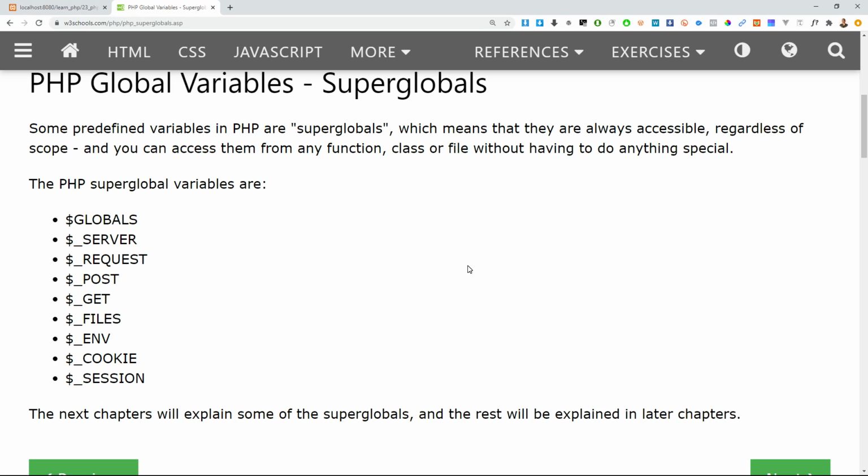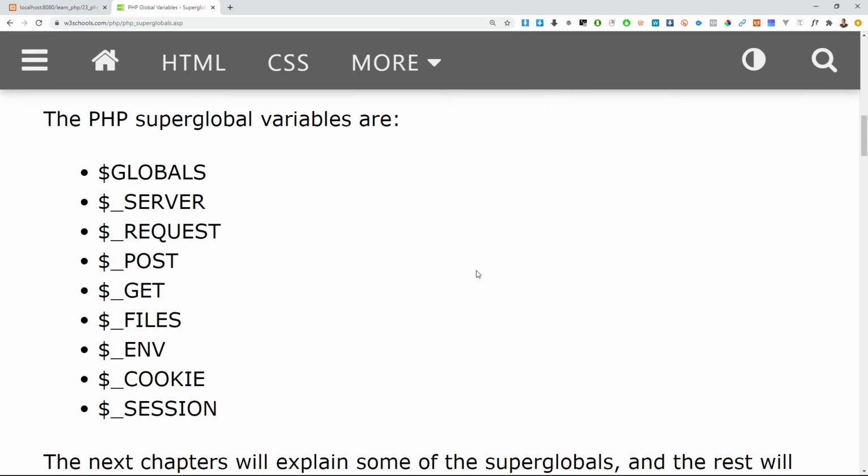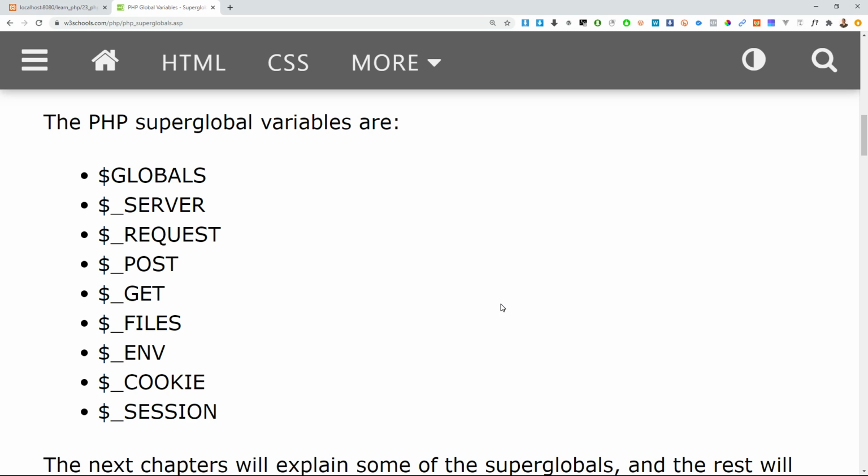So to begin, you're going to look at the get super global variable. So you've been wondering all this long, how shall we collect the data from external users? How shall we be able to get the data from people who use our websites? To get the data from the people who use our website, we use the super global variable get. So when we implement the get super global variable, we'll be able to collect the information that comes from the external users. So how shall we do it?